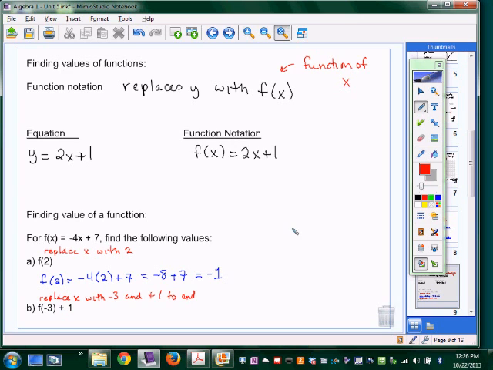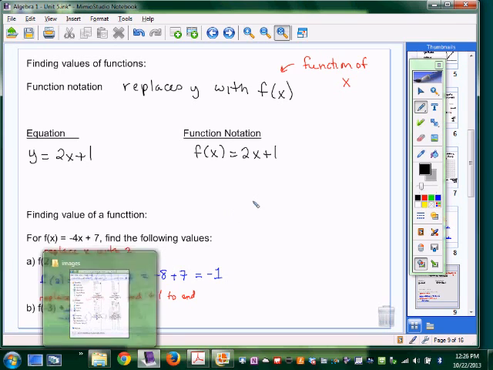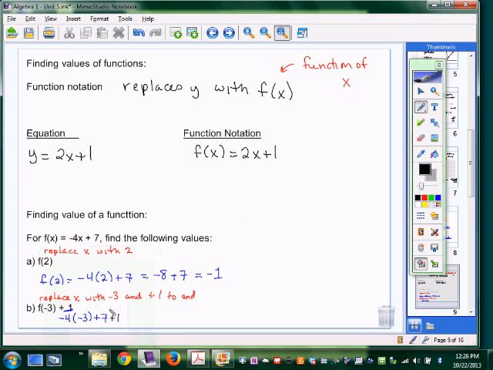So what I do is I take the x out. I put the negative 3 in, plus 7, that's the part that already existed, right? And then there's this plus 1. So I'm going to tack a plus 1 onto the end, because that was outside. Since that was outside, it's just sort of tacked onto the end over here. Does that make sense? So then I just do the calculations. Negative 4 times negative 3 is 12, plus 7 is 19, plus 1 is 20.